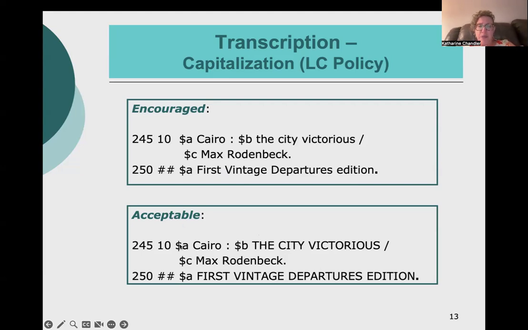But acceptable could be Cairo and then all caps THE CITY VICTORIOUS by Max Rodenbeck, and in all titles after that, first Vintage Departures edition. I would never, ever suggest you put anything in all caps, ever. But apparently by LC policy, all caps is acceptable. I never use copy that has all caps like that.